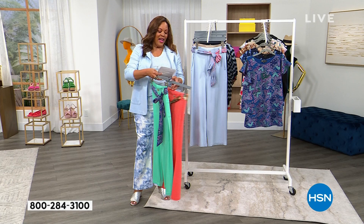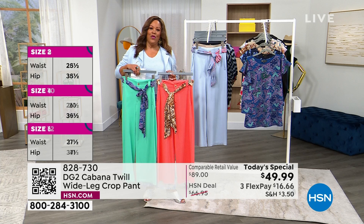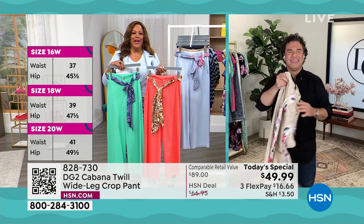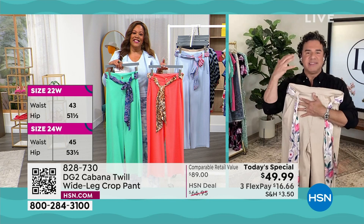These are wonderful because you have pockets in the front, pockets in the back, and the sash — they're dreamy and flowy. I absolutely love this fabric. So this is a brand new fabric, Debbie — it's a knit. What we did is match the look and feeling of a twill pant, but in a knit, because a lot of people don't want to wear a twill anymore. It's very stiff, it doesn't stretch, it looks good but doesn't feel good on the body.